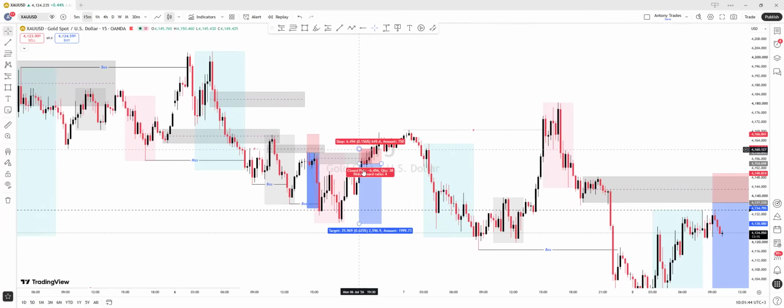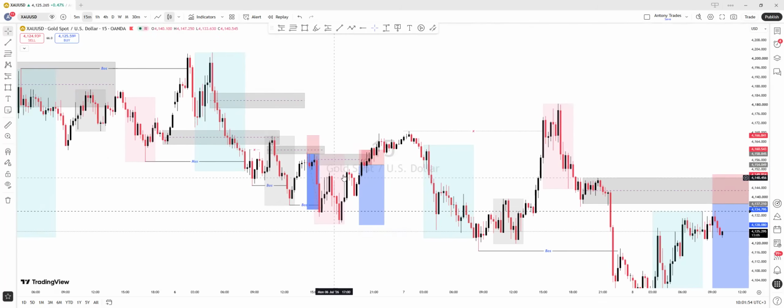Okay, so I was able to avoid this sell setup here, or this loss around this area. Why was I able to avoid this one? Because I saw that the market failed to tap me in here, within this time window. This is my New York session.